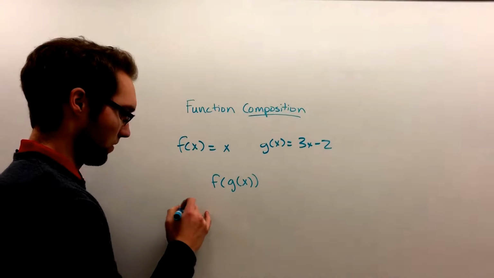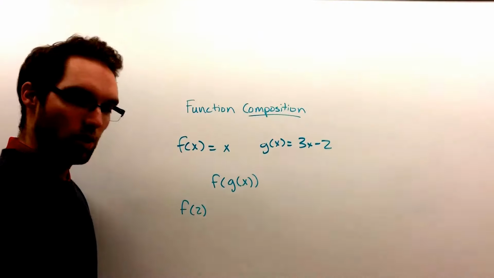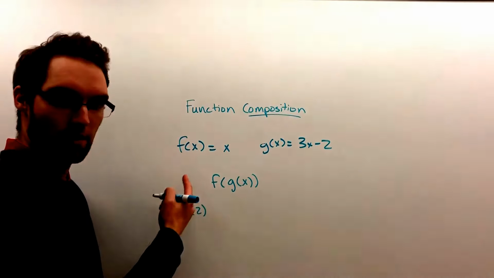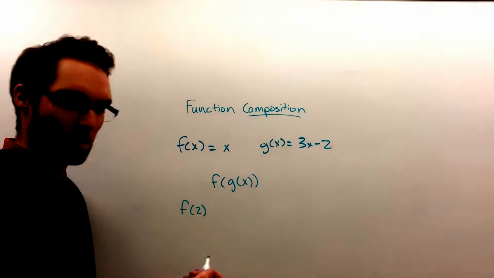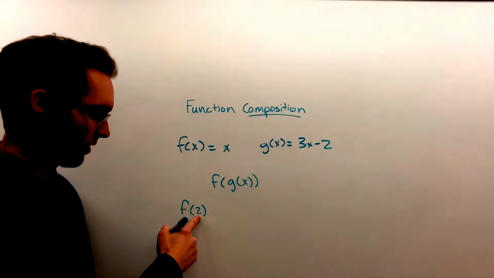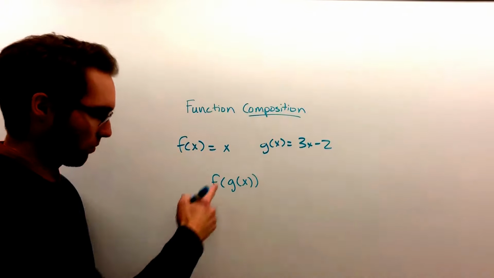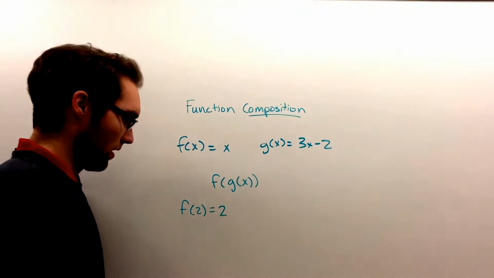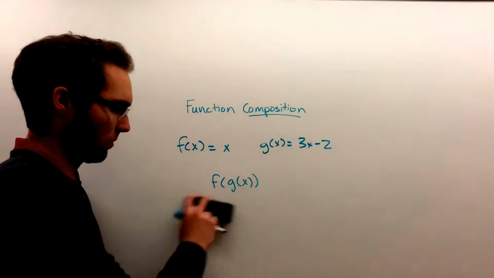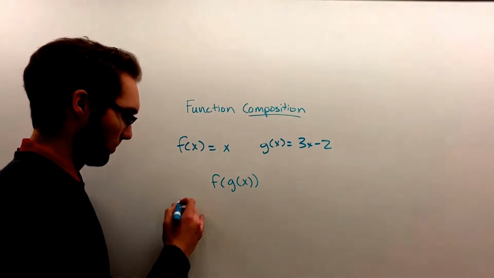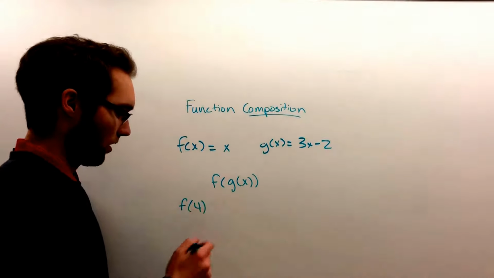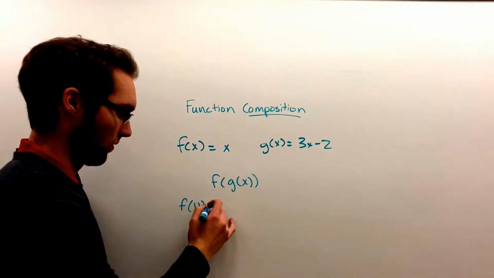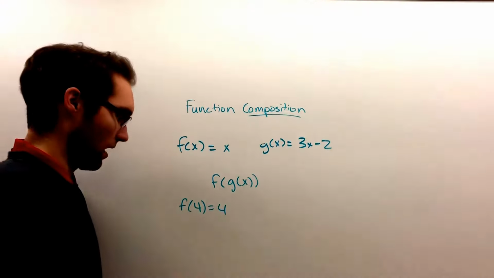So if I asked you guys to solve f of 2, you would know that this means we're going to plug in a 2 for all of our x's in f of x, because that's how we've done it, right? And we have this 2 here that we've put in for our x, so we're going to take a 2 and put it in for that x as well, right? So then our f of 2 would just be 2. Similarly, if we had f of 4, we've plugged in a 4 for this x, we're going to plug in a 4 for that x. So it would just be 4, right? Okay, so you guys get that.